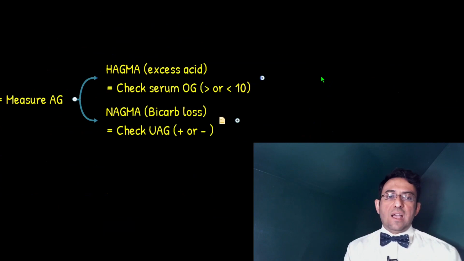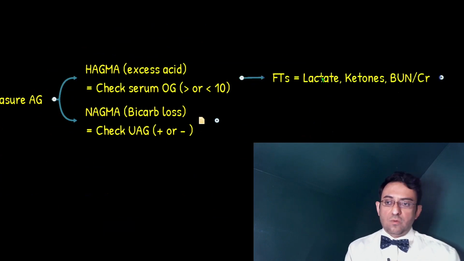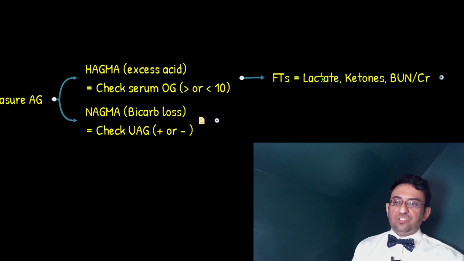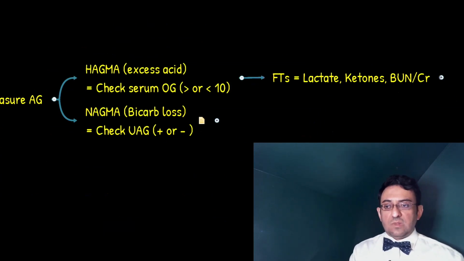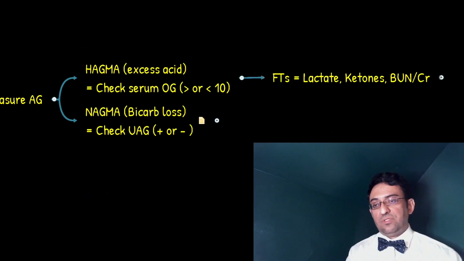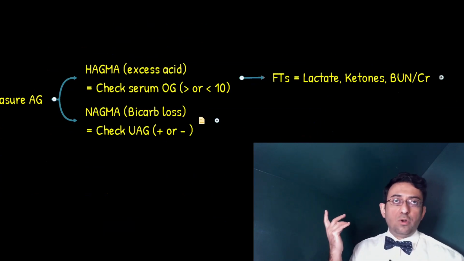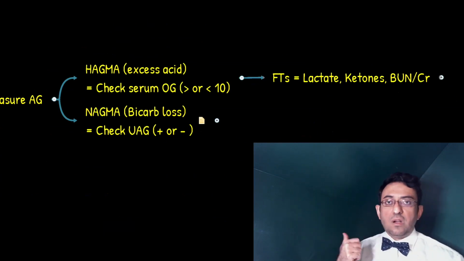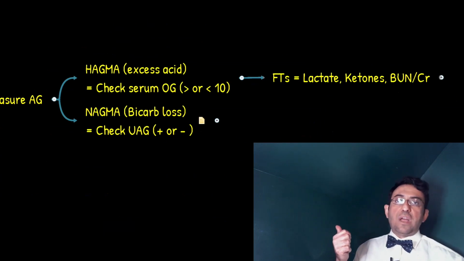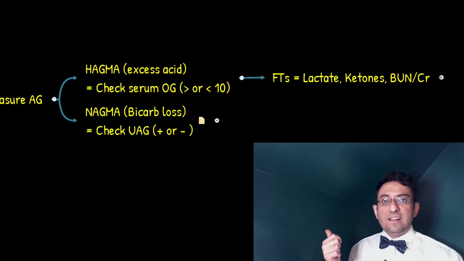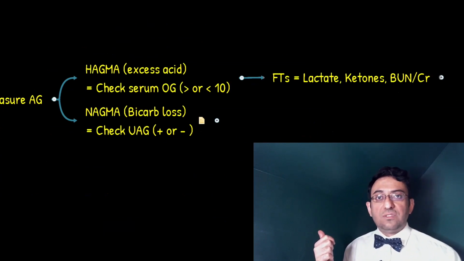Continuing our case, we have high anion gap metabolic acidosis. What is the next step? The next step is determined based on the clinical underlying picture of the patient. And the underlying etiology is guided by our knowledge of differential diagnosis. What is the acronym for differential diagnosis of high-anion-gap metabolic acidosis? That's MUDPILES. Methanol, uremia, DKA, propylene glycol or paraldehyde or phenformin, iron or isoniazid, all differential diagnosis of lactic acidosis, ethylene glycol poisoning, and finally salicylate poisoning.